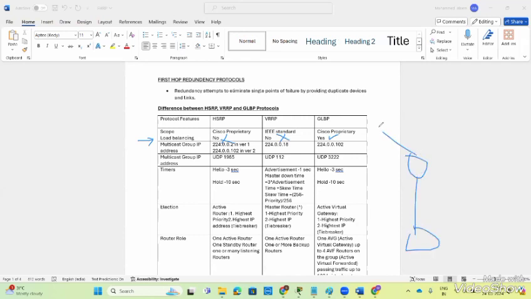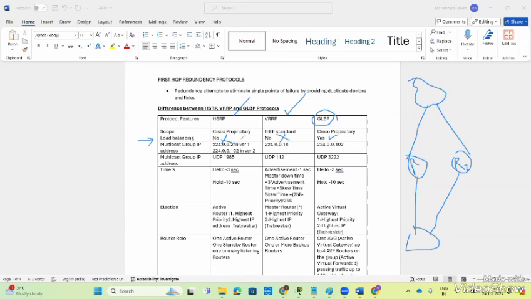Load balancing means this is what the end users have. Here we have two ISPs, ISP1 and ISP2. We will share traffic from this interface also, and from this interface also. You can assume we have another router here, like this redundancy, and our ISP will use both R1 and R2 routers at a time. We can apply load balancing in the others by a different method, but by default load balancing happens in GLBP only.